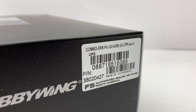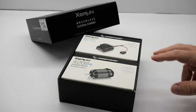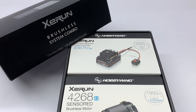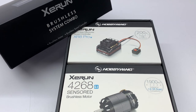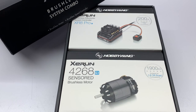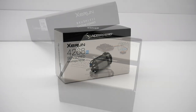This is a true race-inspired 8-scale system for your 8-scale buggies and various other 8-scale platforms. Inside the box you have the ESC box and of course the motor box. We're going to go ahead and unbox these two items, go over some of the specifications, and compare them to a couple of other motors here at the rcnetwork — see how the new XR8 Pro goes in line with the older Plus model and the XR8 SCT Pro, and see which one's best for your application.